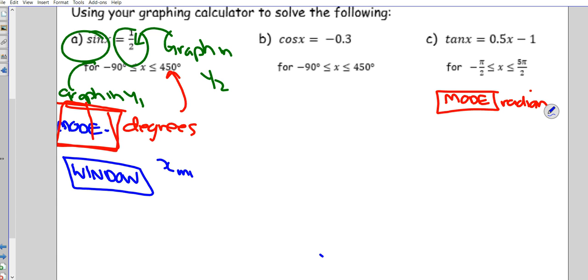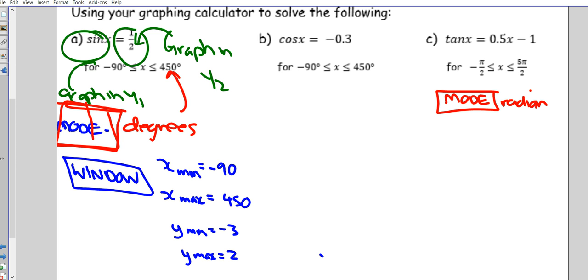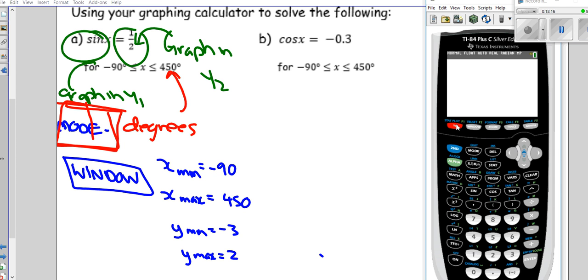So your x-min equals negative 90, your x-max equals 450. And notice that if it's really flat, you could adjust your y-min and y-max to be a bit smaller. So your y-min could be negative 3 and your y-max 3, or even negative 2, just so you can see it a bit better. If you do negative 10 to 10, it'll be really condensed down. Yeah, exactly, that would be fine, because your line's going to go through negative x, I mean, half x. Perfect.